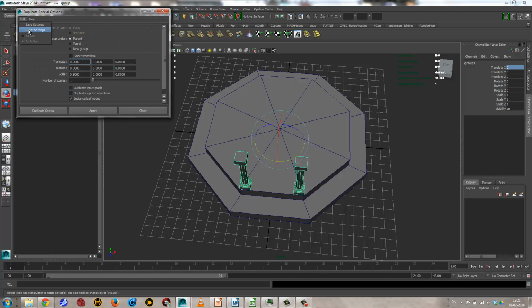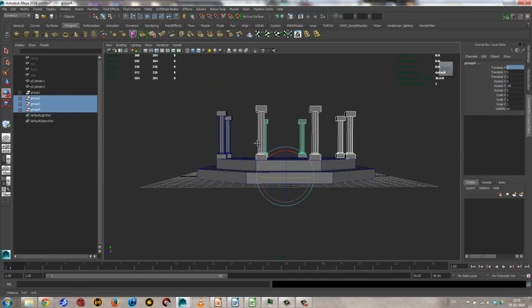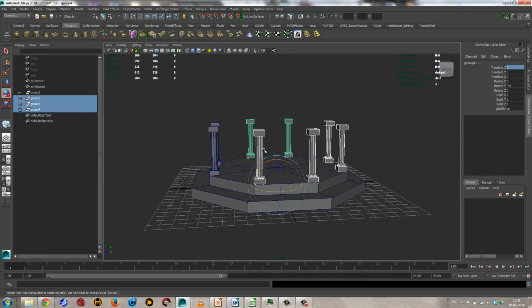I'll start out by resetting this because I want it to be back to nothing. Before it was scaling and everything, so that is an important step. And I want to create 3 copies of this, so 3 copies. And every time it makes a copy, it should rotate it 90 degrees. So I'll set the rotate around Y to 90 degrees. So the theory here is that it'll create a copy there, and a copy there. Bam, there you go. And this is a very popular way to create things.